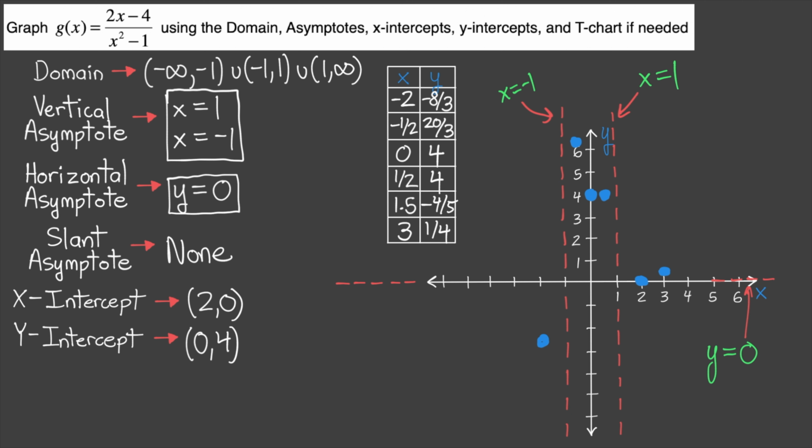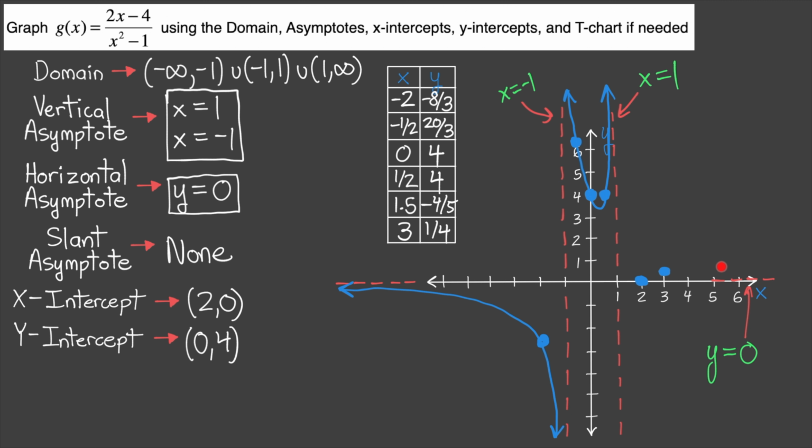Okay, sweet. So let's go ahead and graph this. On the left here, since there's a point here, this graph must look like this here. So we'll go ahead and graph that. And then in the middle here, we have this graph here. So we know it's going up here. It's going to come through, and it looks like it's coming back up. So it looks like it's kind of parabolic here. So it looks like it's going to look like this here, and then kind of come back and go up forever.